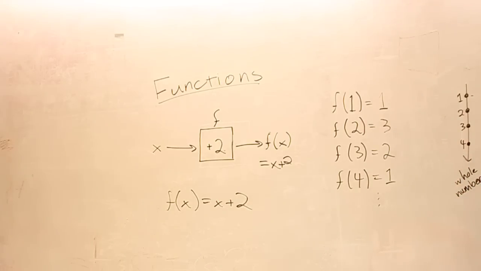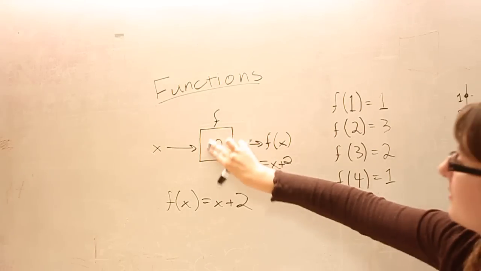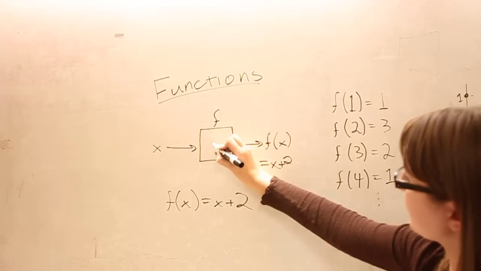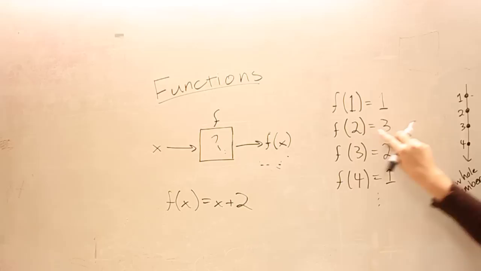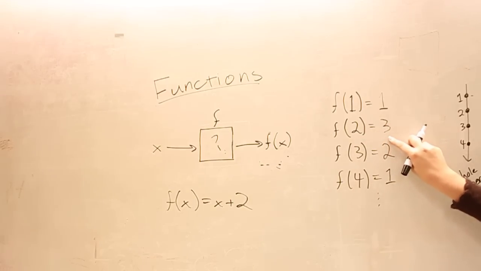So what would we call this machine? If you looked at the first one, it looks like it's a stay-same machine, but that doesn't work for this because 2 comes out as 3, not as 2. So either we have to limit what we call a function, or else we can think of a new way to understand functions.